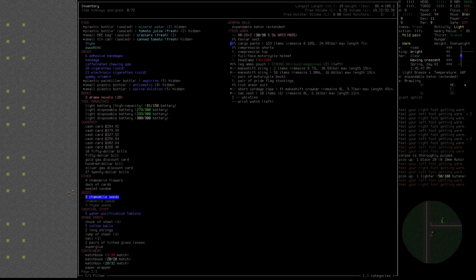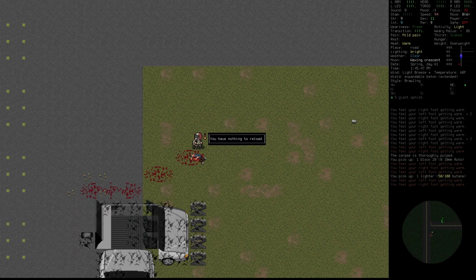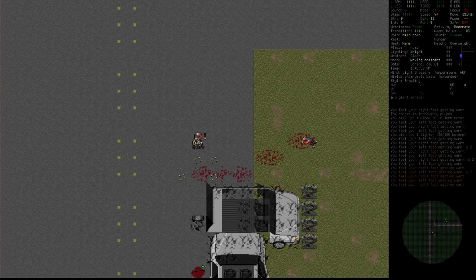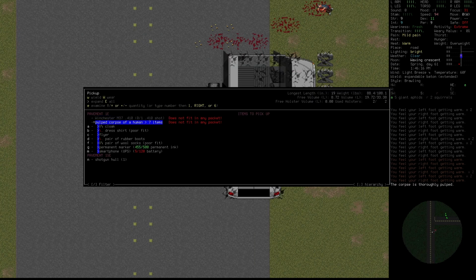A nice lighter, Glock 20. This is just kind of a trade good to me. I could use this to upgrade to something nice when I get to the Refugee Center. And I'm hoping here, maybe it's just set to 10mm auto because it's empty and I could slap a 9mm mag in there, but no such luck.